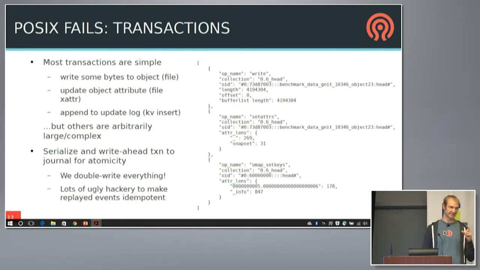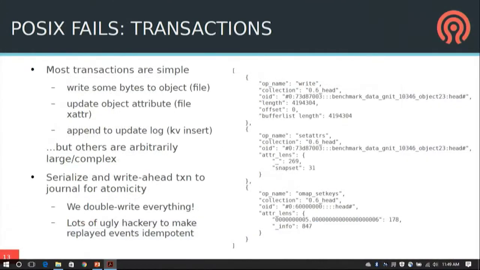But emphasis, I guess, is on kind of. So there are a number of big challenges that came up when we were trying to shoehorn our nice transactional interface that was natural for Ceph OSDs onto a POSIX file system. And the first one is transactions. We had a transactional interface. It made the rest of Ceph's design so much better and easier, but it didn't really map onto file systems. So most transactions in Ceph are pretty simple. It's something like, write this little bit to a file, update the XAttr on the file saying that the version is now n+1, and insert a log entry into the log saying I touched this object.